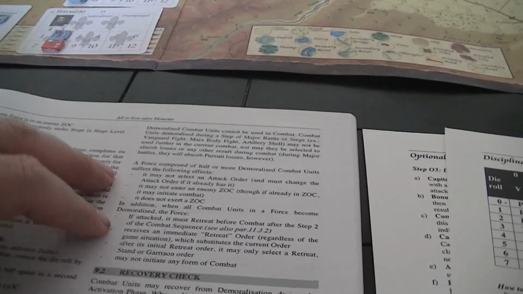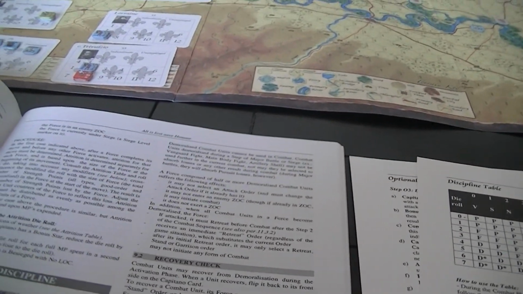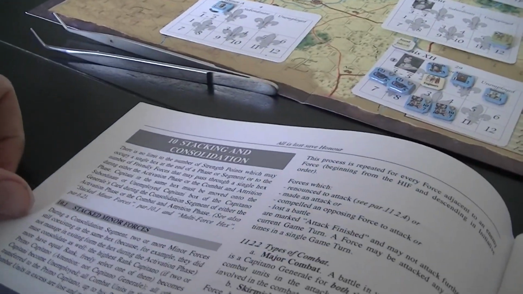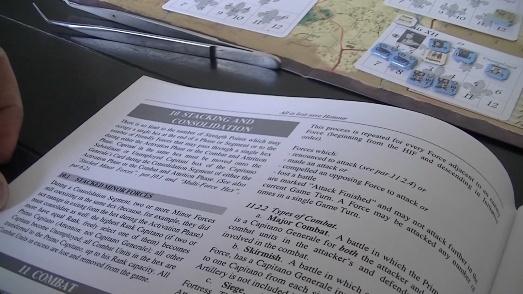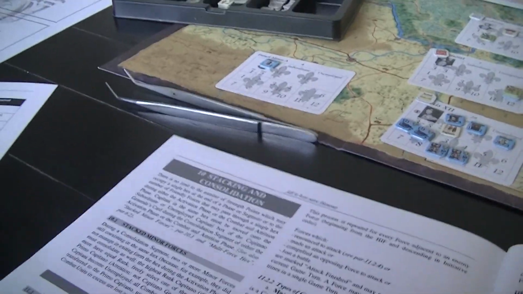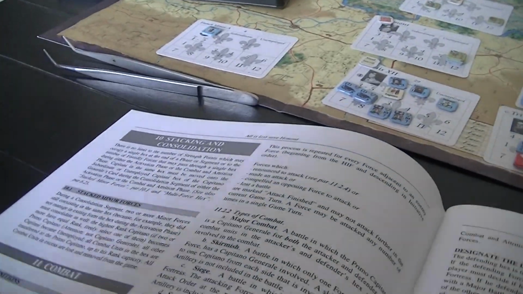The demoralized is worse. You can't fight. You have a whole series of effects to not fighting, like having to retreat before combat. You might be forced to fight under certain situations. Stacking and consolidation. Yeah, if you can't transfer excess units, if you can't legally stack, you end up losing the excess strength points.